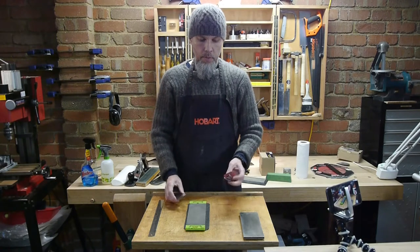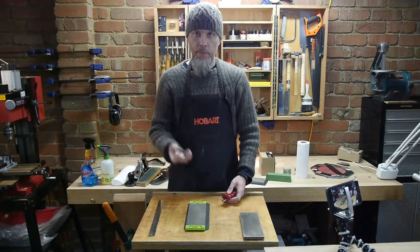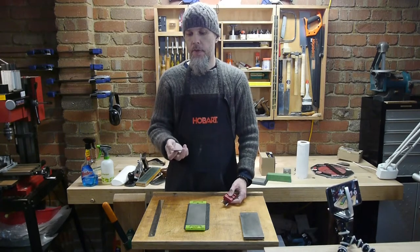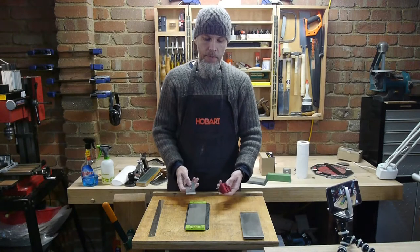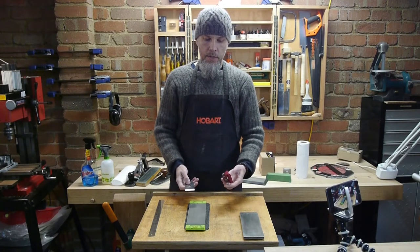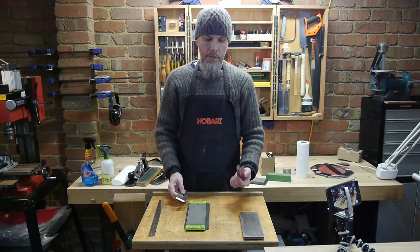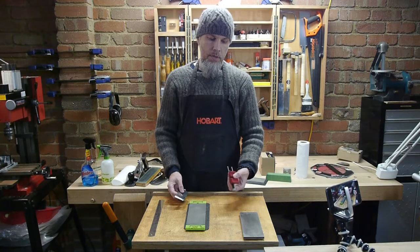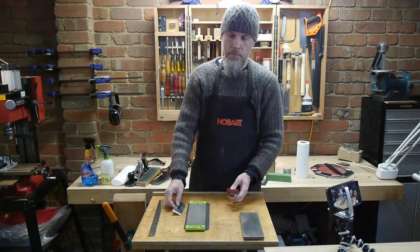Now let's talk a little bit about this jig. As I mentioned before, it is important, especially for the bevel up planes, bevel up blades, to have a precise angle on the top so that your presentation angle is consistent at 37 degrees or whatever your plane is configured to. So for us to achieve that, we will use this little jig here. They come from different manufacturers. This is a sort of cheaper version you can get from your store.